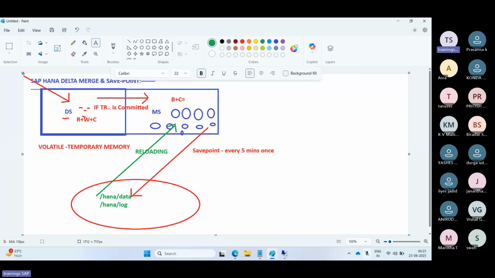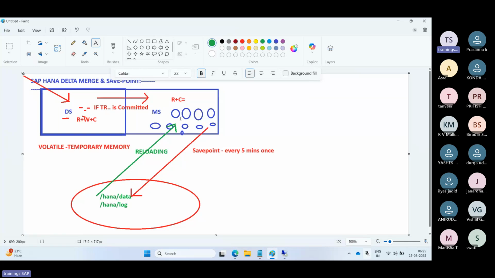If the HANA database is corrupted or stopped, then when you stop and start the HANA database, the data is loaded from the data folder into main memory while starting. This procedure is called the delta merge and save point interval.